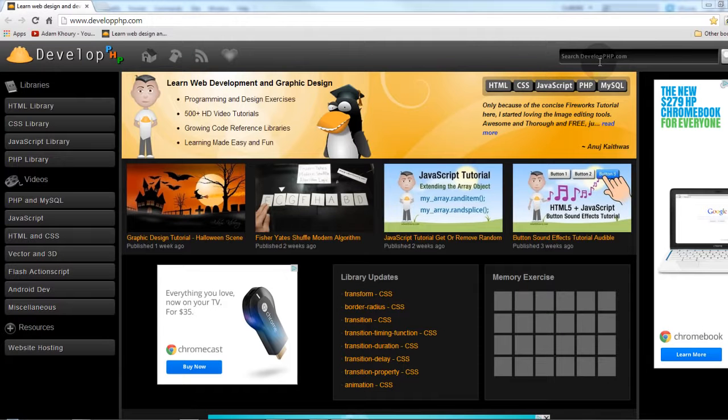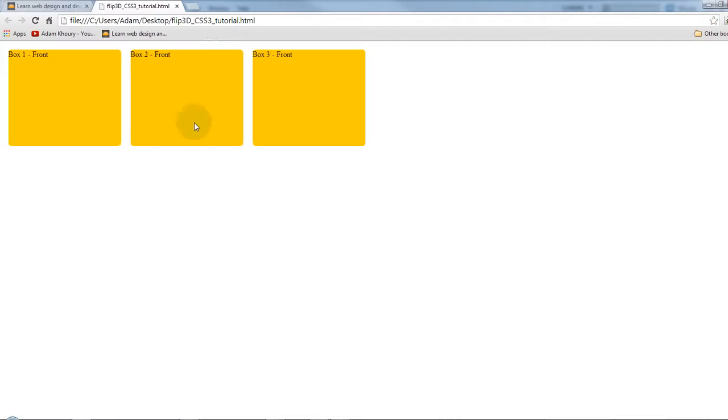Alright, now I have a homework assignment for you guys that will test your logic and your creative skills when it comes to JavaScript programming. Because you have to target more than just the hover effect, the hover pseudo selector. Because as you noticed, our boxes flip when we interact with them in the hover state. But there's many times where you would want the user to actually click on something to make that animation occur. And really, when you're playing card games and things like that, the user would click a card to make it flip. And furthermore, when people are on mobile devices, there really is no hover state. So then you're screwed there.